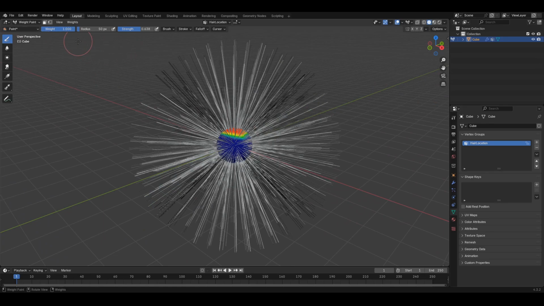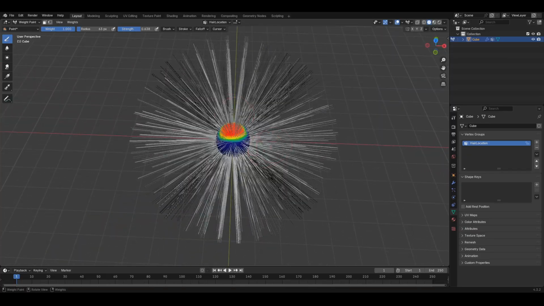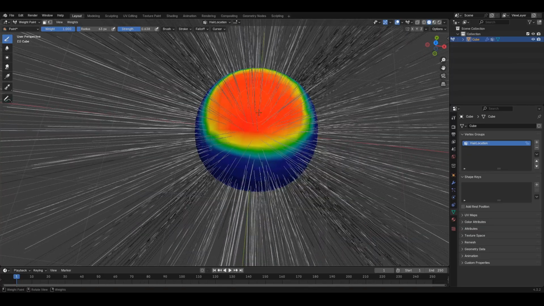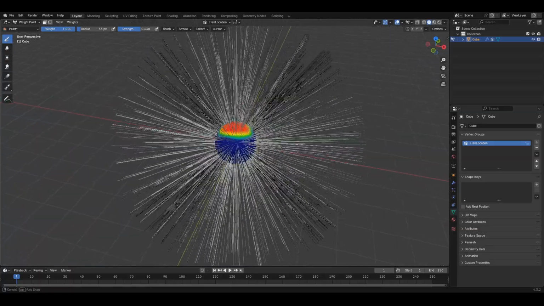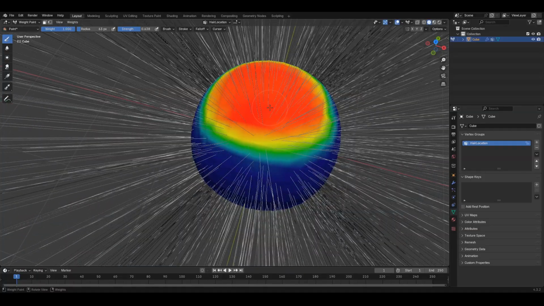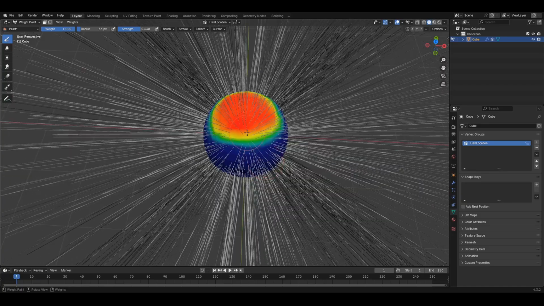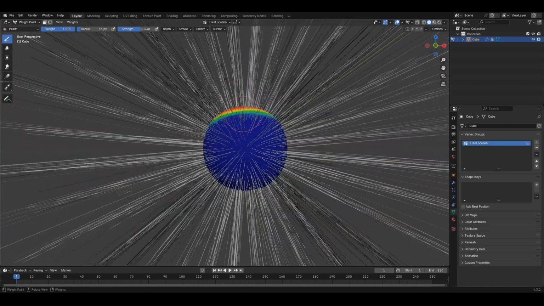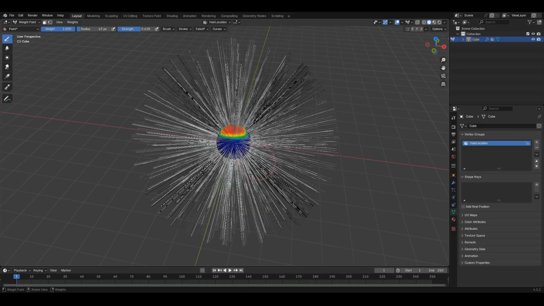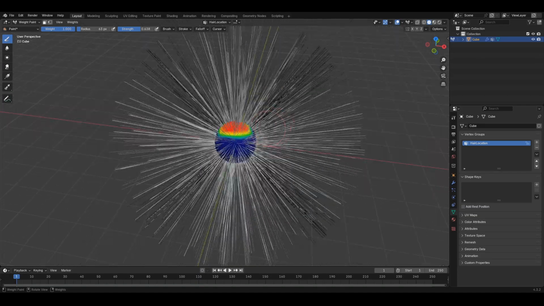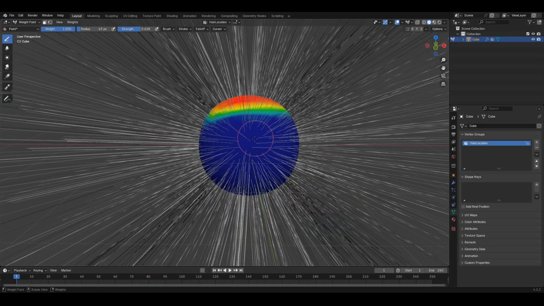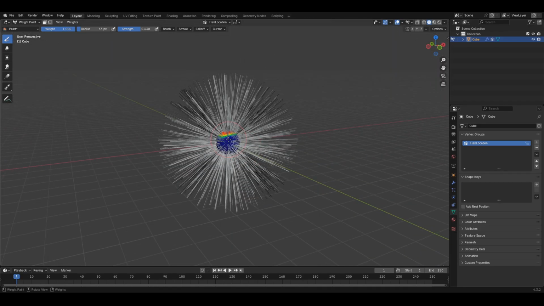And in weight paint, I didn't explain this, but you can adjust the radius size of your cursor with F if you're on PC, and the strength like I just did there. And you can just paint. Usually you paint for a full value. Red is like 1 and blue is like 0. And 1 means that you're going to place hair there, and 0 means you're not going to have hair there. So blue means no hair, red means hair. So red is where I want the hair, blue, no hair. I'm sorry, I'm explaining this horribly. This is my first tutorial. So boom, we have that there.